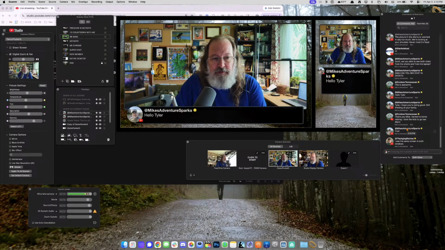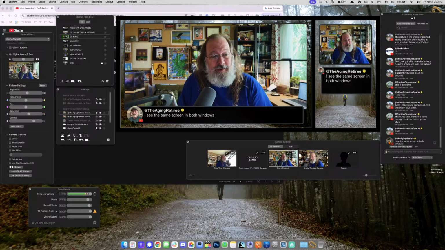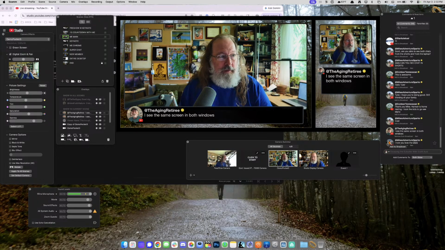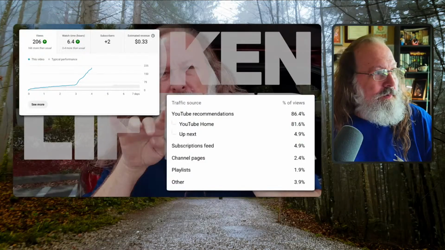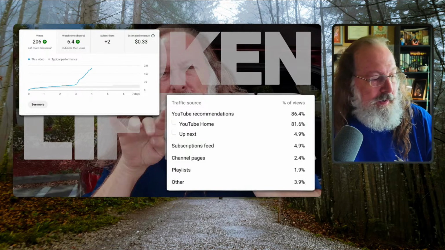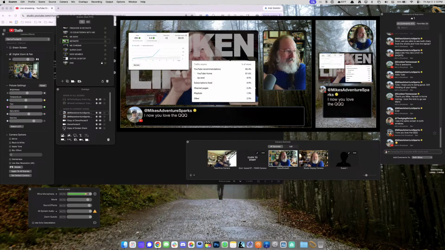You see the same screen in both windows, says Mike. Okay, so here's the thing. Right now I'm sharing my entire desktop, so you're seeing my Ecamm setup, which means you're seeing both panes side by side, which is what I'm seeing during my setup, and it doesn't look exactly great for you. But let me turn that off. Now when I turn that off and I go from one scene to another, it should look pretty decent for you guys. I haven't done any other scenes yet, but I'm going to turn back on live mode so you guys can see me working on my Ecamm, because that's really the main point of this, is just for me to let you guys see me trying to build my scenes one at a time.